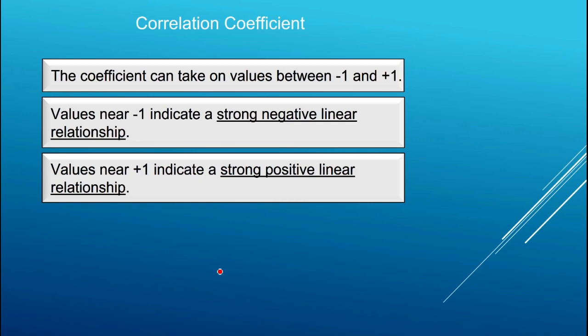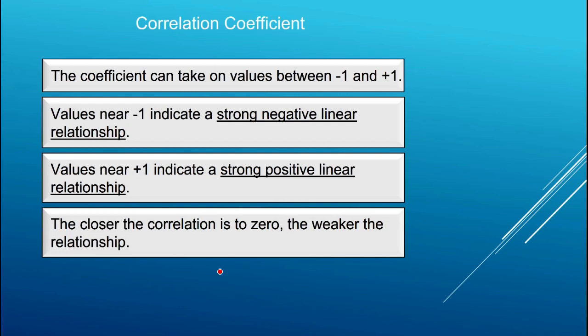a scatter plot. And if we had a value of the correlation coefficient that was positive, and as it approached +1, we would see a strong relationship with a positive upward sloping trend line in a scatter plot between the two variables. The closer the correlation is to 0, the weaker the linear relationship is between the two variables.